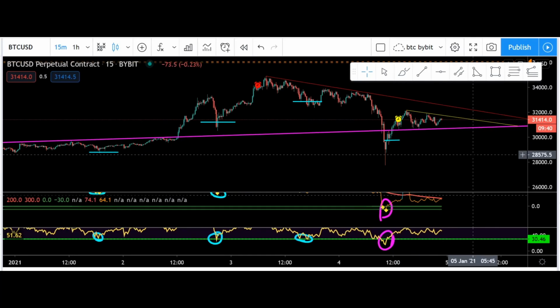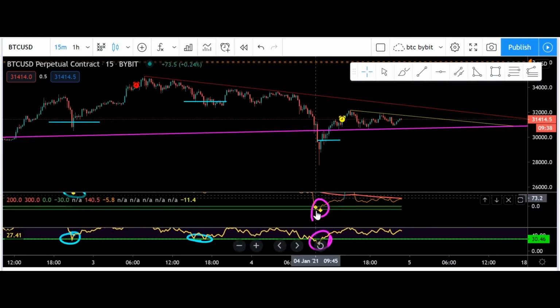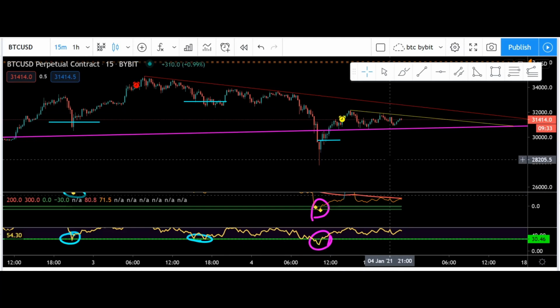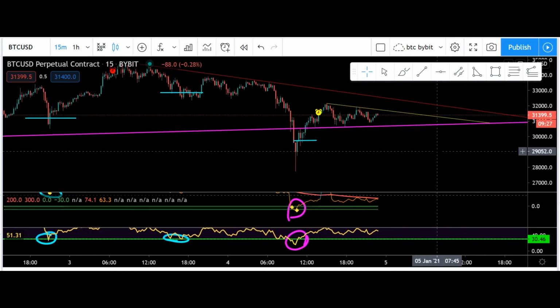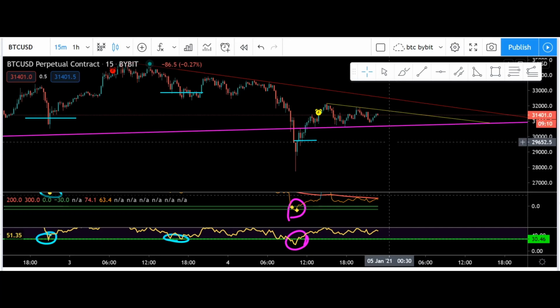Honestly, I think the only time it hasn't worked out where these two indicators are lining up this well in oversold territory. Almost every trade I've ever taken on that in the last 6 months, guys, has been profitable, except one, which I actually believe I shared on XRP a while ago. That was the first time that a trade with this setup has ever failed me, where I haven't at least broke even. And the reason it failed with XRP is, well, you guys kind of see what's happened in the last week or two with that.